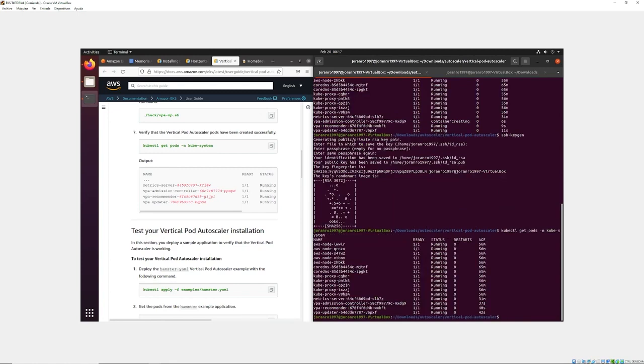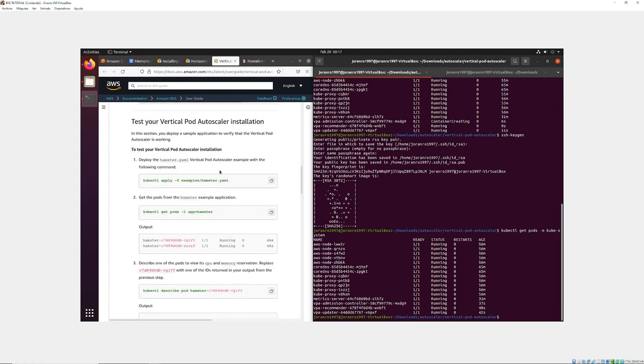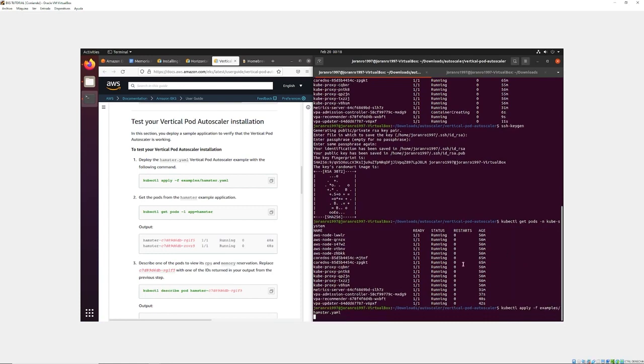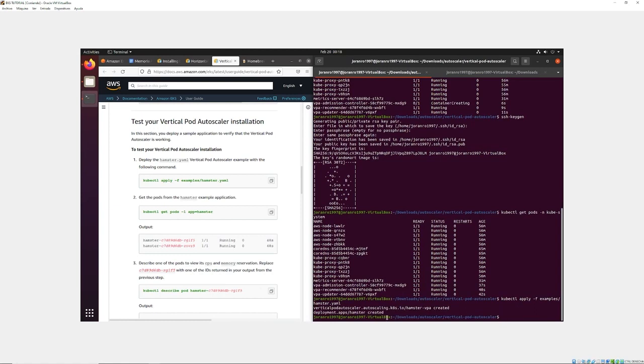So we go ahead and execute that same command once again. As we can see now, everything is up and running. So we are ready to start testing out the vertical pod autoscaling. Down here in the same web page, we have some deployment that we're going to be applying to our cluster. So we grab the first link of that and we are going to be pasting it here. And it's going to be deploying some stuff onto our cluster. There we go. It's been created.